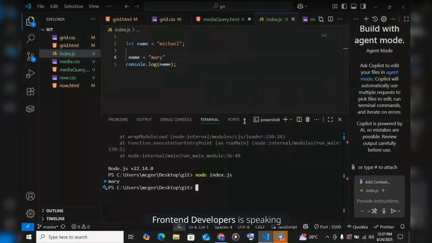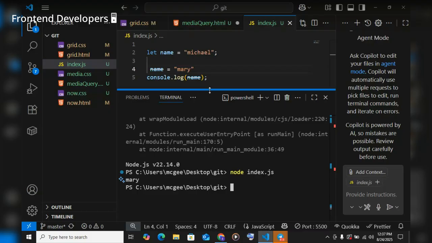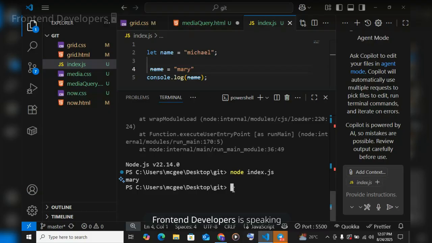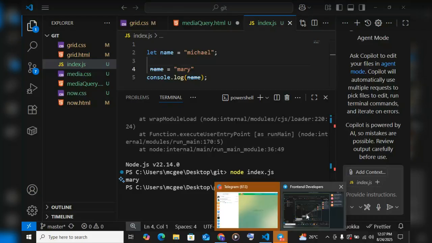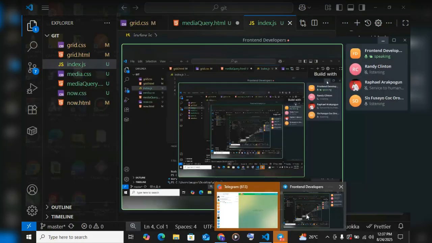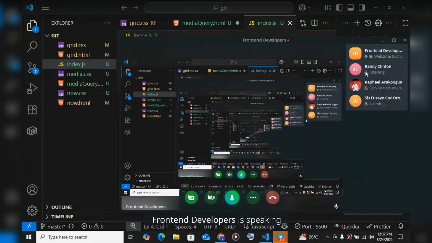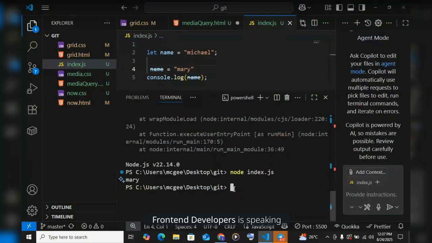Let me do that again. How about now? I just increased the size. How about now? Okay, I think it's better now. Okay, let's go over it again.